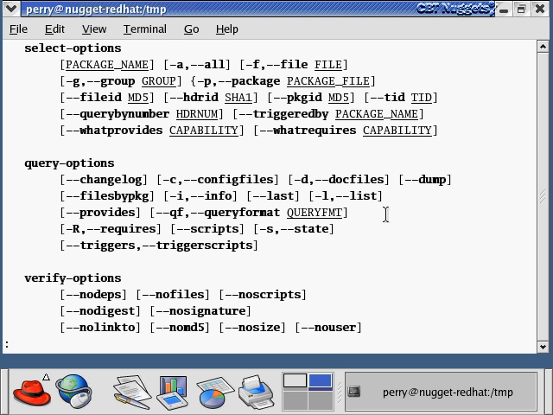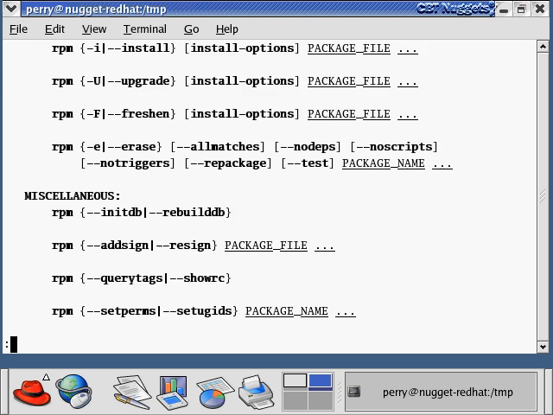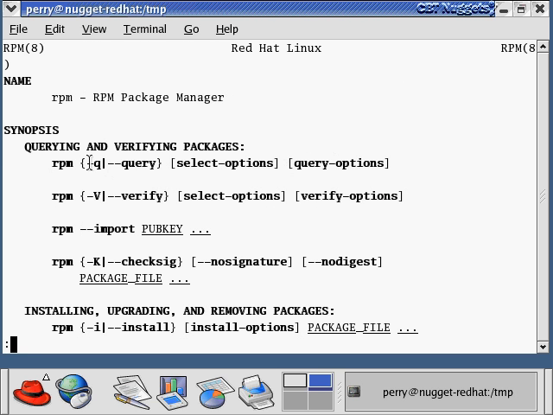So we saw when we packaged -i with -q by saying RPM -qi, we got a whole bunch more information than just -q gave us by itself. Okay, and you can see there's other things in here. You can get the config files for a particular package, or the doc files, which are the information on how to use the particular package, things like that. Okay, so that's how you sort through this man page.